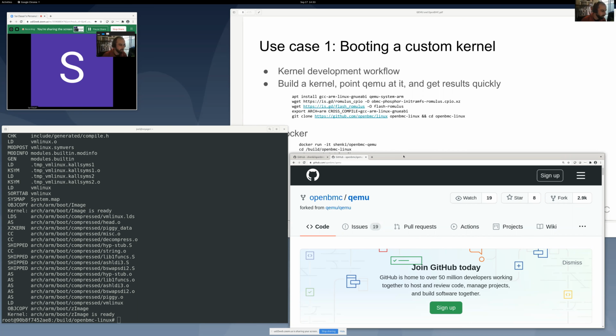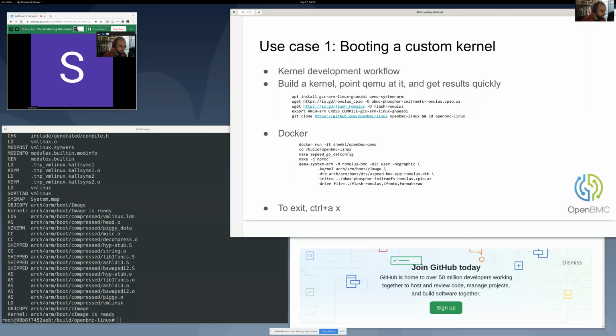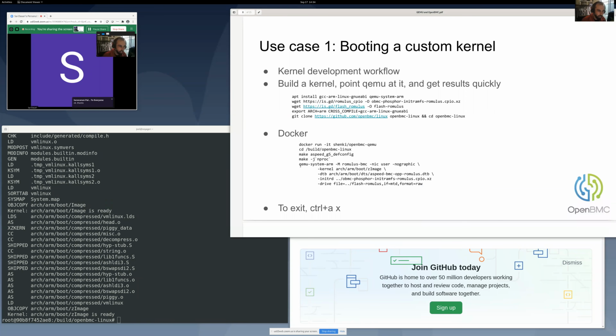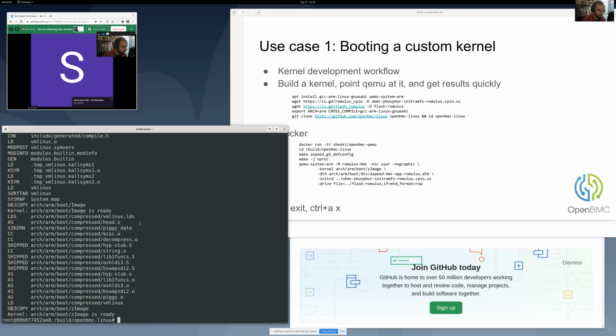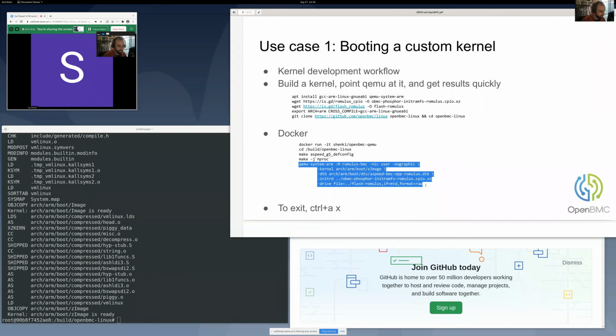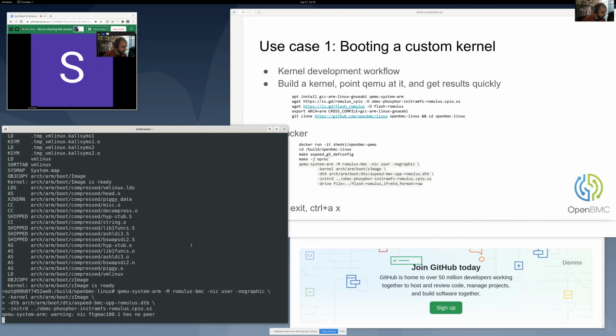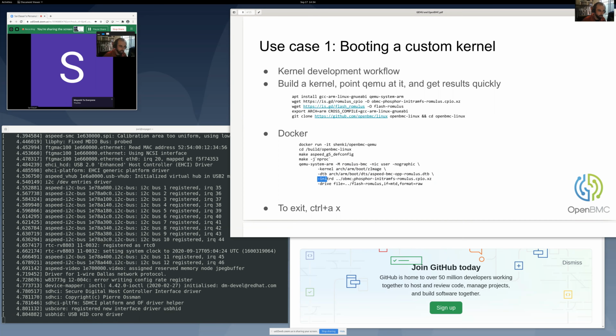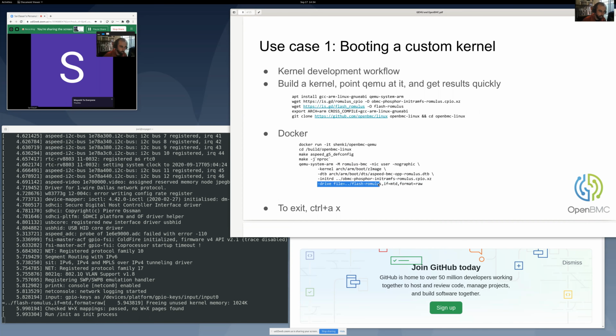All right, sorry for the delay. Here we are, we've built Linux. It's ready. Now we can cut and paste this command here, which is going to boot, let me read through it. We're going to boot Romulus with a kernel, this image, with this device tree, and this initrd. So it's the proper OpenBMC initrd. And we've got a flash file called flash-romulus.